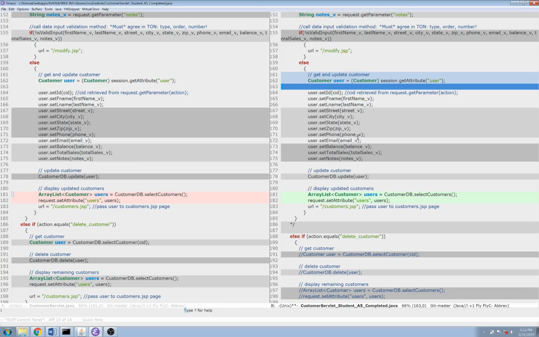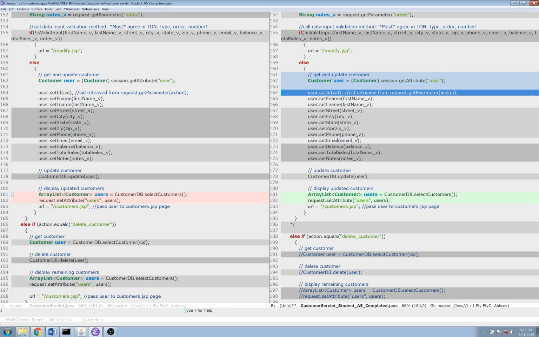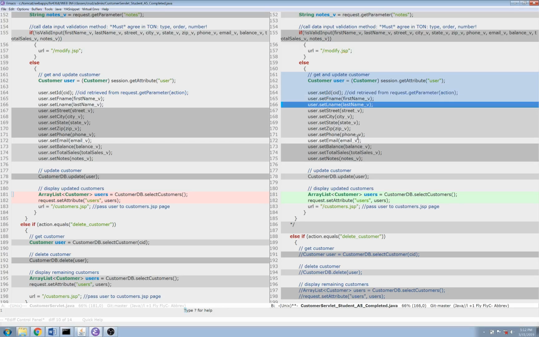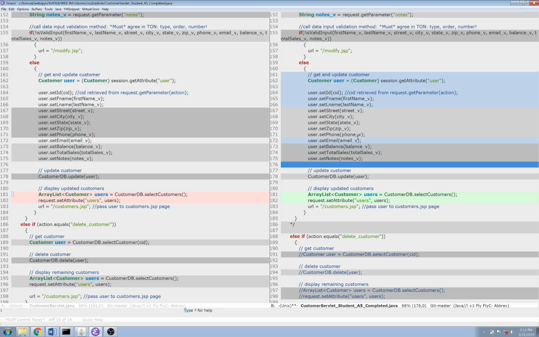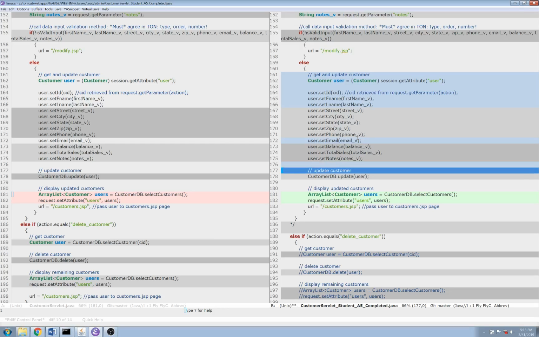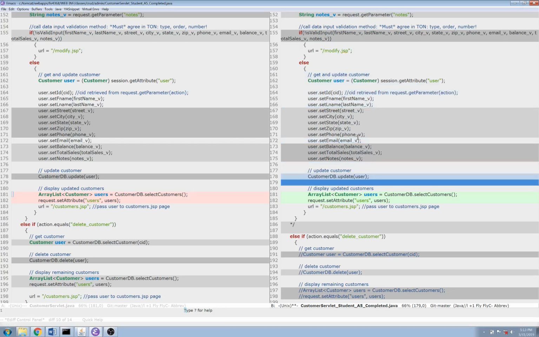The object variable is called user, and then what we're going to do then is use that object variable for setting the ID, retrieving it from the get parameter action property, and then we're going to set the F name, L name, street, city, state, zip, phone, email, balance, total sales, and notes. And then we're going to actually pass that entire object to the customer DB class and the update method.